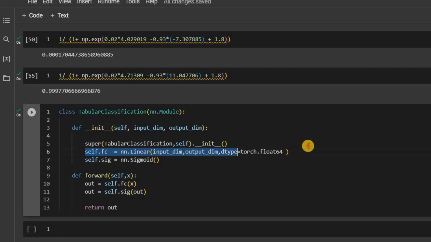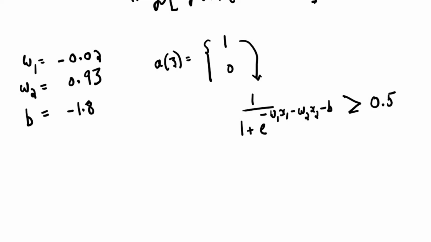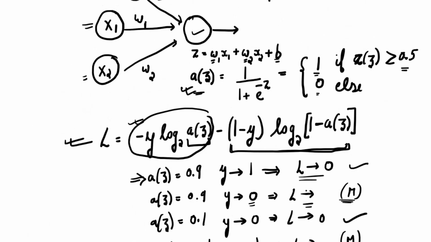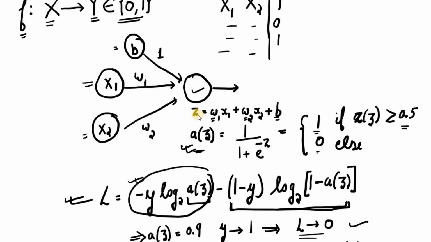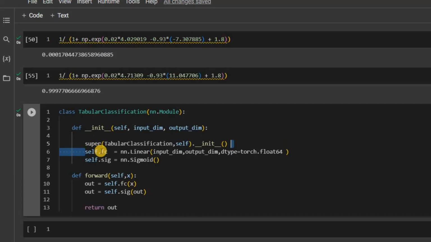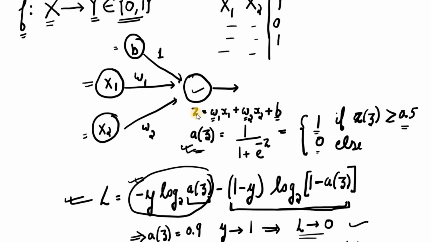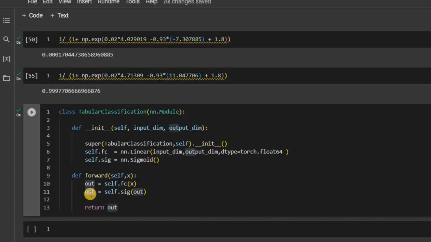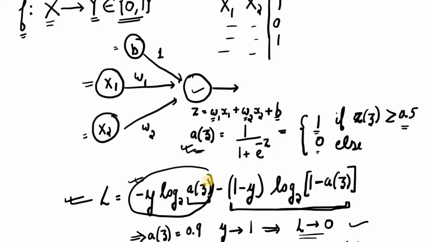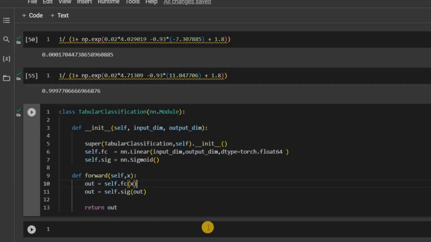So whatever is happening over here is exactly what we have mentioned in our documentation. The first step, z is equal to w1 x1 plus w2 x2 plus b, is exactly what is attained over here in this layer, and we are getting out the z which is there in our explanation. And this az is the second output, which is coming out of a sigmoid activation function. So this is what we did.